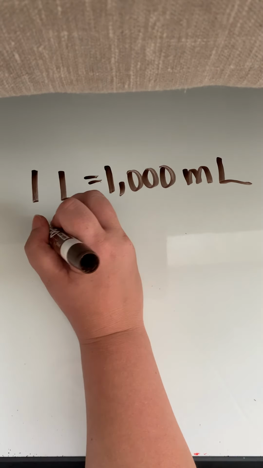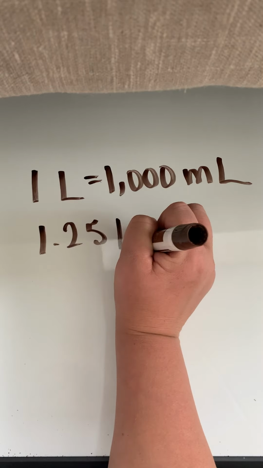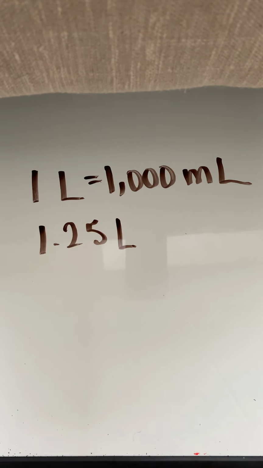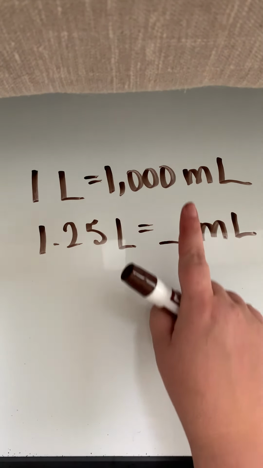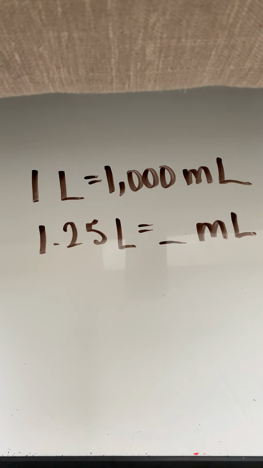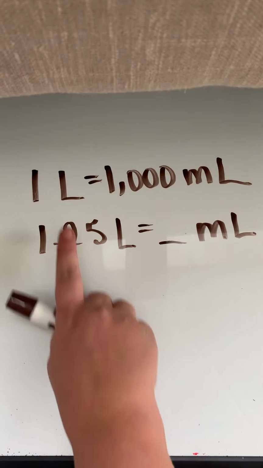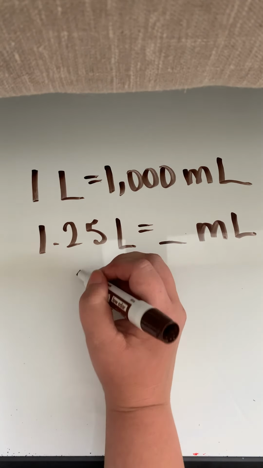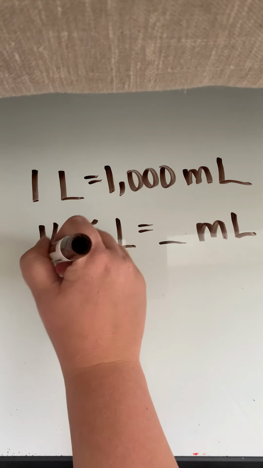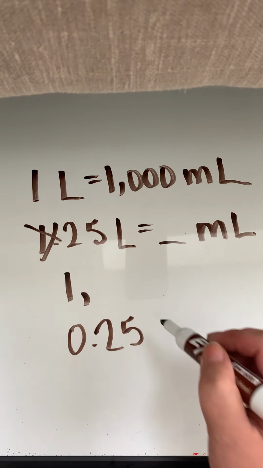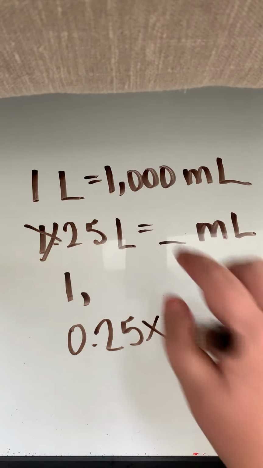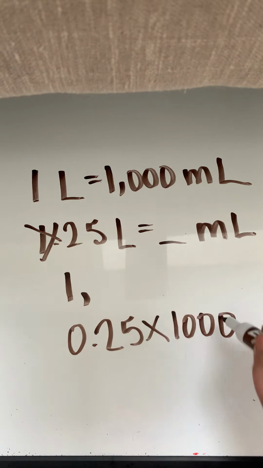All right, let's go ahead and take a look at this one. For C, it says, a bottle of orange juice contains 1.25 liters. Find the volume of orange juice in milliliters. Okay, well, there's 1,000 milliliters in 1 liter. So I'm going to go ahead and take my 1 from my whole, and I'm going to be putting my 1 here in my thousands place. All right. Then I take my 0.25 or 25 hundredths, and I'm going to be multiplying it by 1,000 because that's what my conversion chart tells me to do.